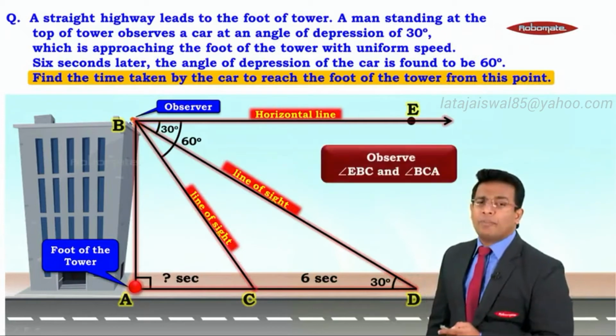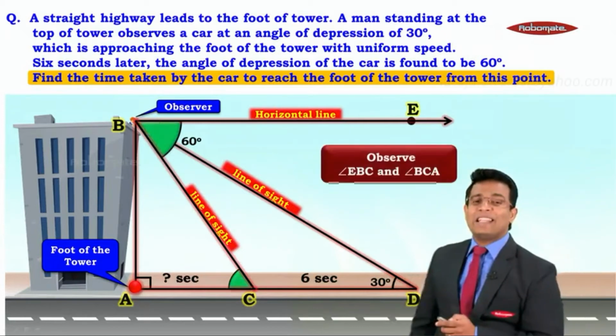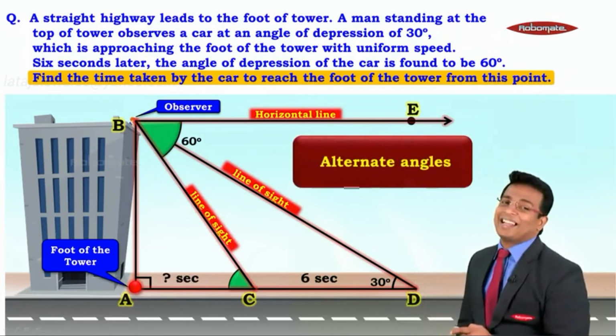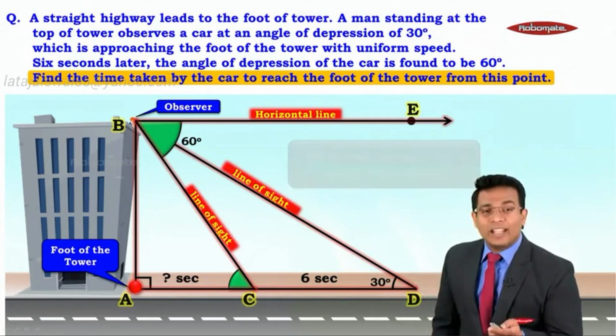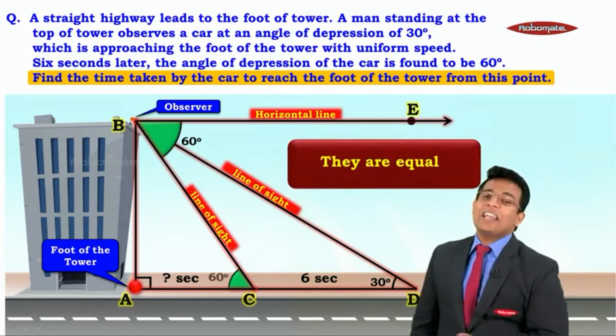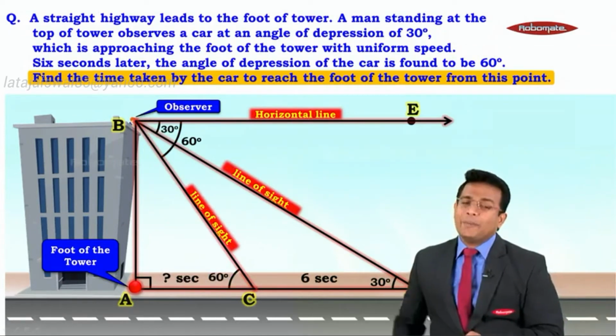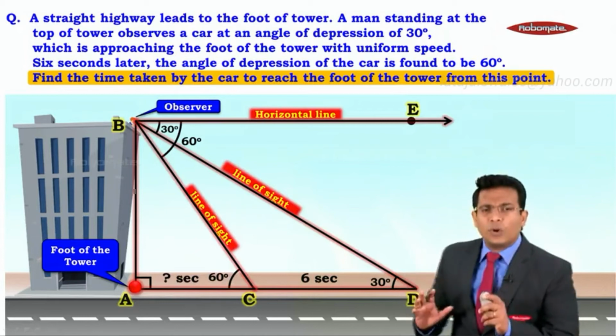Similarly, you get one more information. Yes. Now, look at angle EBC and angle BCA. Those two angles are what type of angles? Alternate angles. Yes. And what can we say about them? We can say that they are equal. So, we take them equal and that is again 60 degree each. Right. You got this. This is what we have formed.